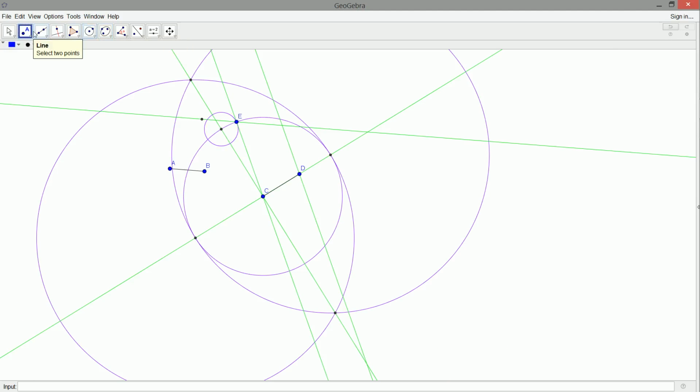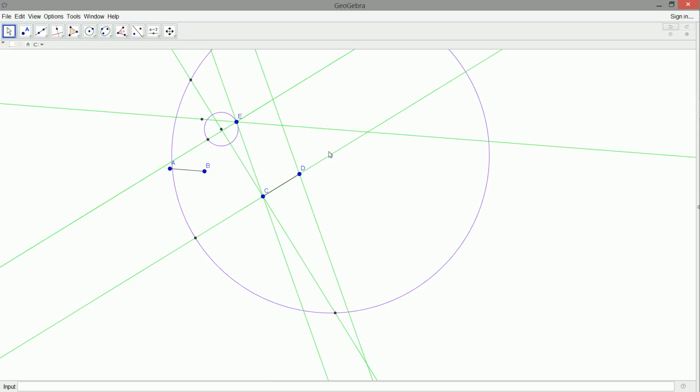Connect it up to E, other point creates the end point for a chord. That chord is perpendicular to the line, perpendicular to CD, so it goes through E and is parallel to CD. A bit more cleanup is necessary, but we need this intersection point here, and that's it. The other lines can go.